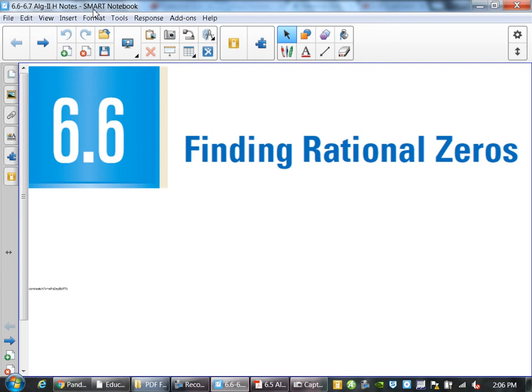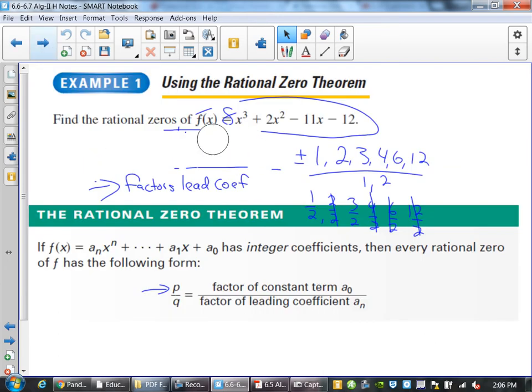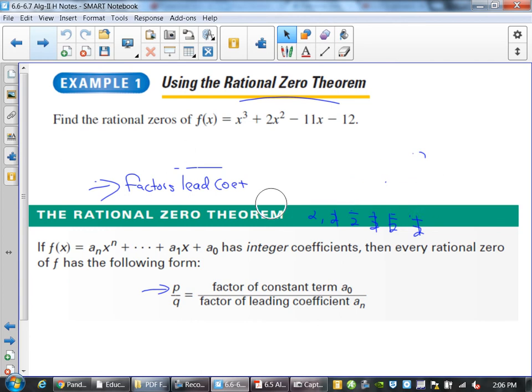Anyway, on Tuesday, I kind of gave you guys the hint that eventually you're not gonna know where to start when you're trying to find zeros. So that's where we come up with the ideas of what's called the rational zero theorem, sometimes people call it the rational root theorem. You'll have to excuse me, I saved the wrong file this morning and just now noticed that, so I'll be doing a lot of erasing. What happens is you get this rational zero theorem.